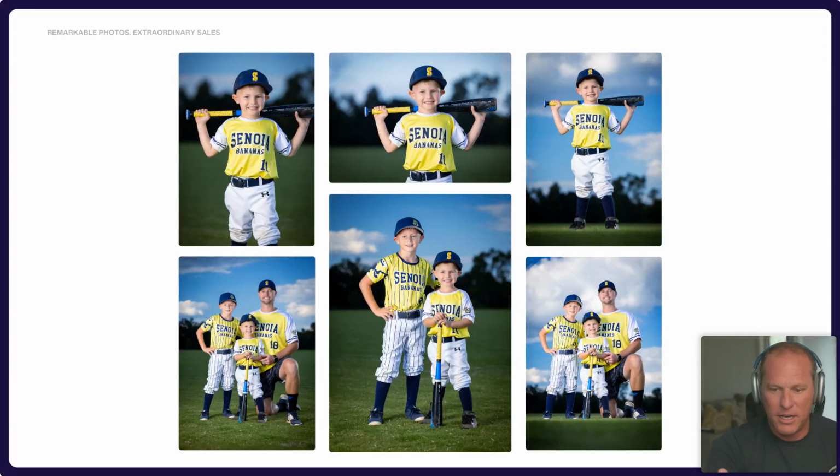So we did half body from the eye, half body landscape. We did full body from the ground. Brother came in, that middle picture there. So he had a little brother come in, and then dad came in and just took a knee beside. Okay. And so the 2 photos we took with the coach, this was such a good looking family, I had to take an extra image. The bottom left there, you can see we took a photo of the coach from the eye. I'm sitting down from the eye. And then I changed the angle there to take that really low angle so I could capture those clouds. So that's how the progressions went there.